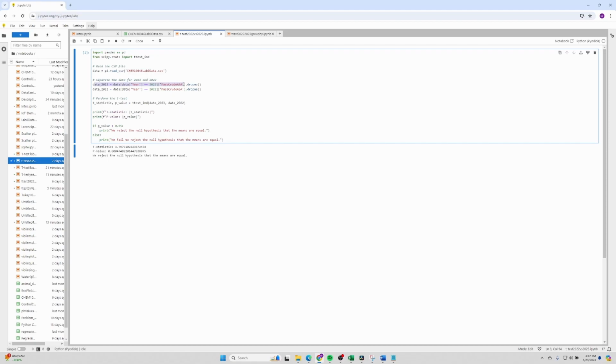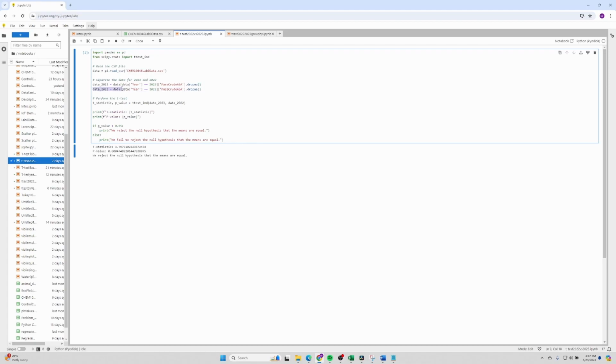And I want specifically the mass of crude. And we're going to drop any null values. So again, this is another way to drop null values without having to get rid of all sorts of other data. And I can actually add these functions one after each other and keep the programming short. I'm going to do the same thing for 2022.